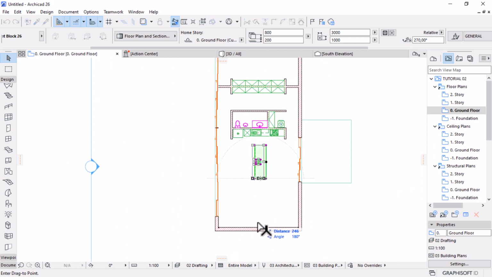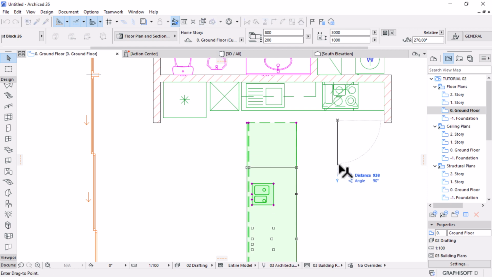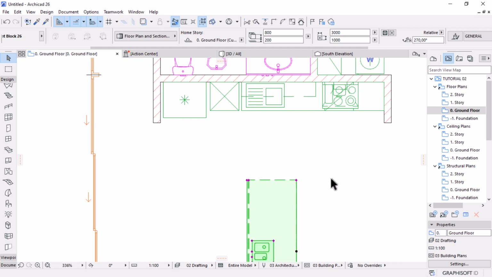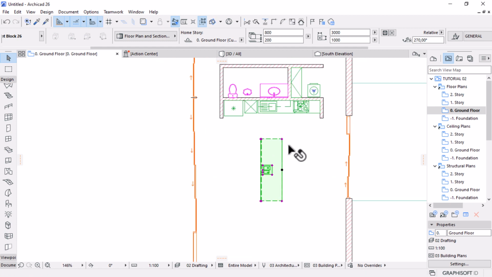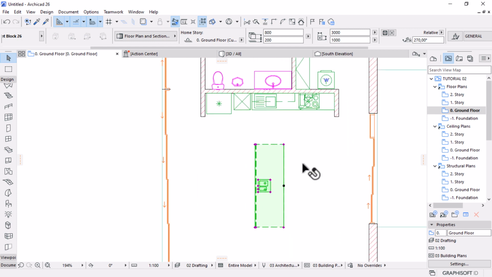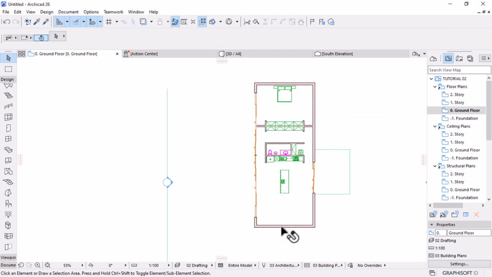Make sure it's on the center, and then I'll move all the way to here, and then move back by 1.2, which is the circulation. I think 1.2 is too much. Let's move it back by 200, something like this, or maybe another 100. Okay, all right, it looks great.